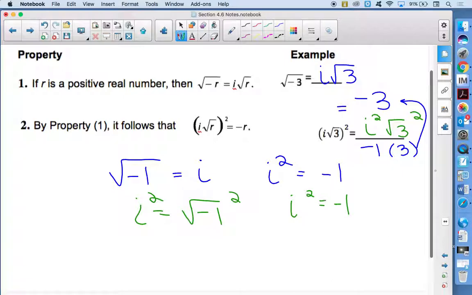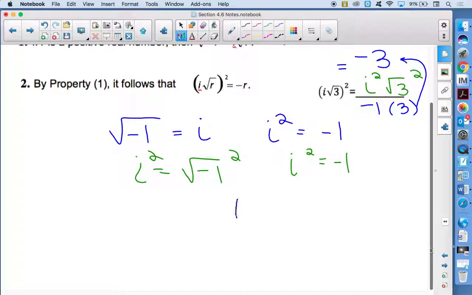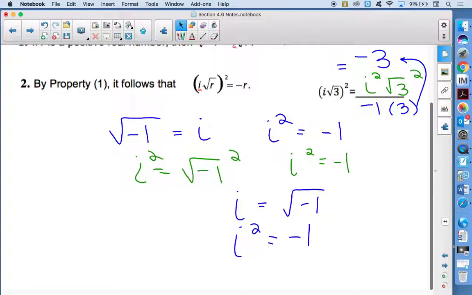That's going to be a property that you're going to think about and remember. When you have an i, you have an i because it's equal to the square root of negative 1. But we'll also have i squared, and that's just equal to negative 1, because if I square the square root, then that square root cancels out. You could find that for any power of i. We could work with i to the 4th, i to the 5th, i to the 6th. They all just build on each other, so you use the previous properties to get the next power.